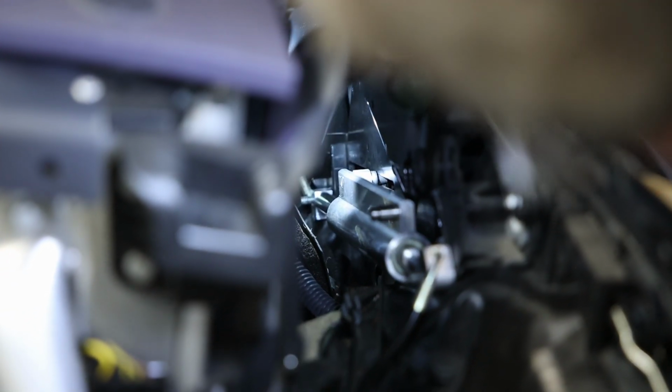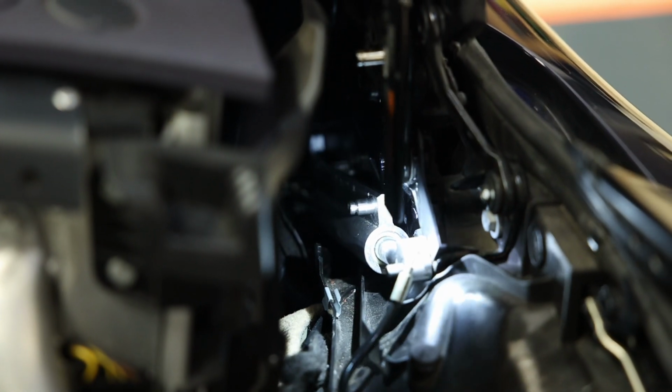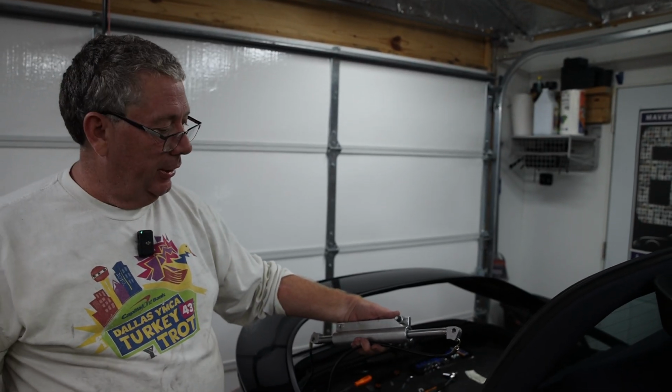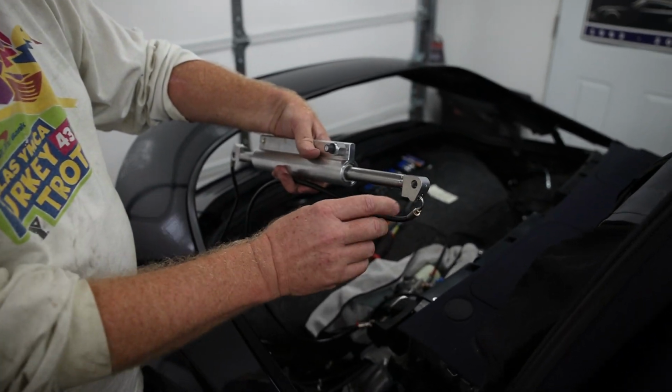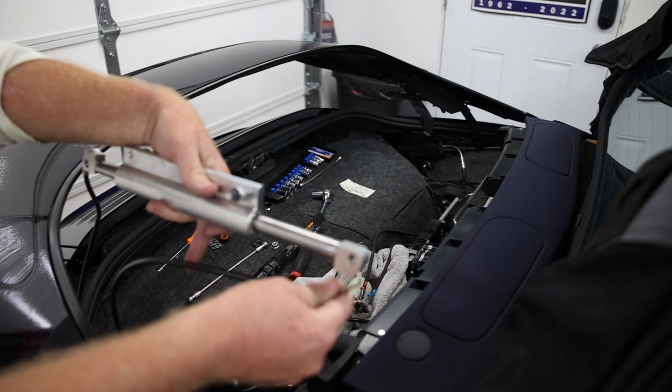So the next step is to put the 13mm bolt all the way down there and the other one all the way up here. Okay, so one of the things to consider is to make sure that the bottom part of the rod and the hydraulic cable is actually in the down position, so the cable isn't kinked. So the next step is to put the two 13mm nuts on to hold it in place.